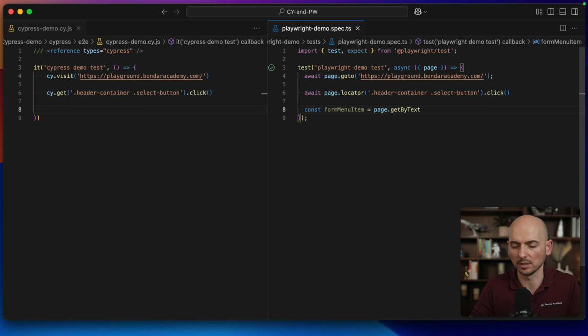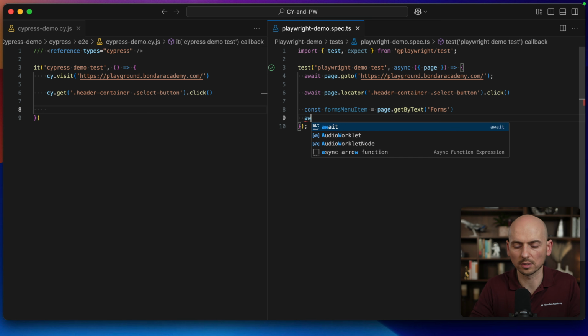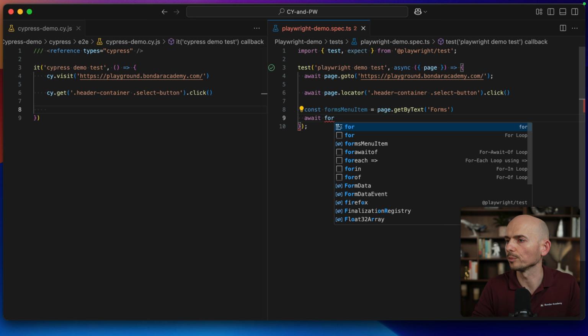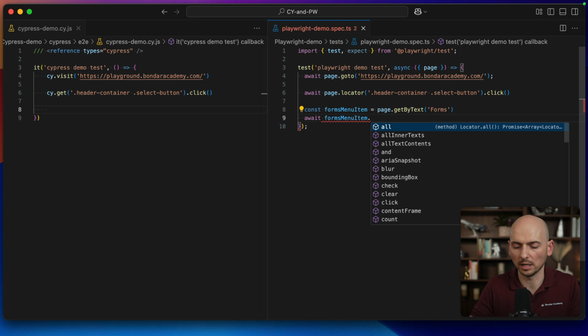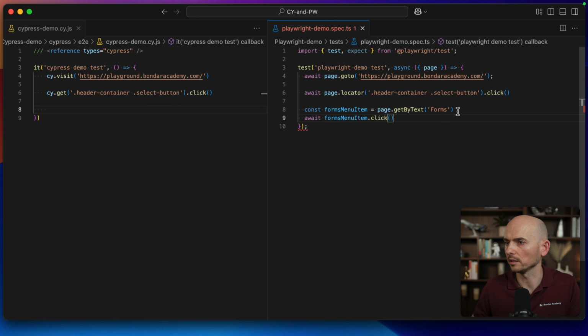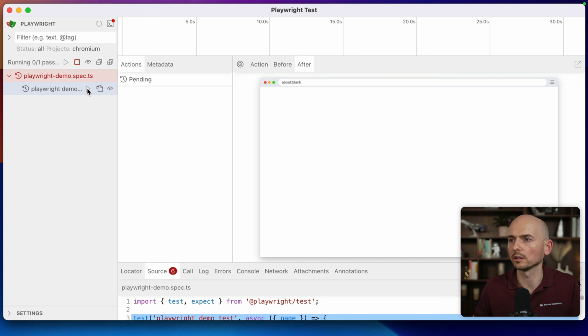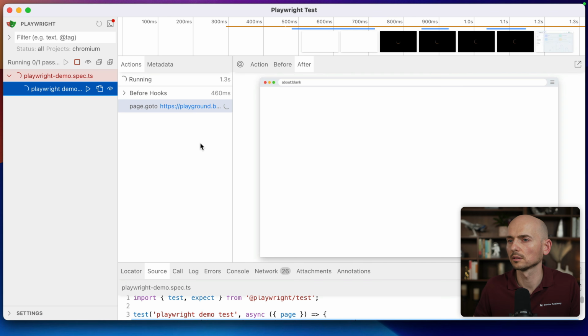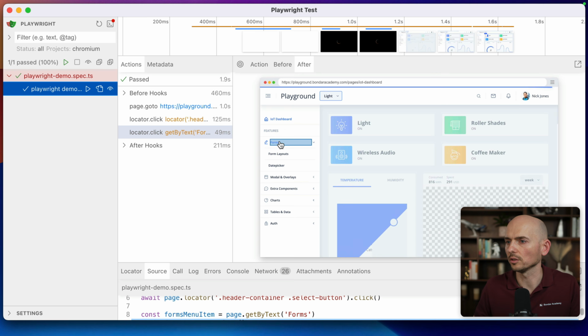Let's grab this by text, get by text forms. Is it form or forms? It is forms. Forms menu item. And then what you do is await forms menu item dot click, like this. Let's run this real quick, rerunning this test. Yeah, you can see the forms menu item was expanded.